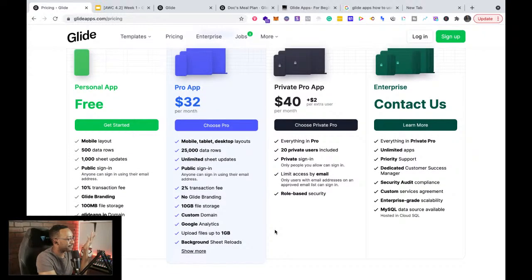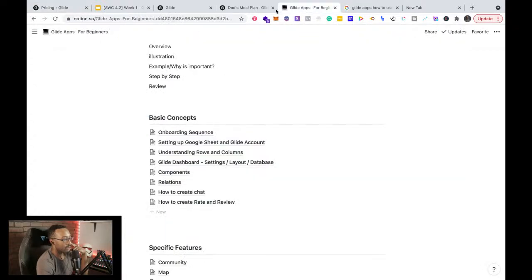Private pro app, it kind of just depends. I probably would just do a personal app for free, then go to pro. I know some people that do a private pro app, but for the most part, those are corporations or brand clients that need more privacy or want to do something else. For the most part, I think you would do the free plan to get to validation, then go to the pro app. Yeah, good question. Really good question.